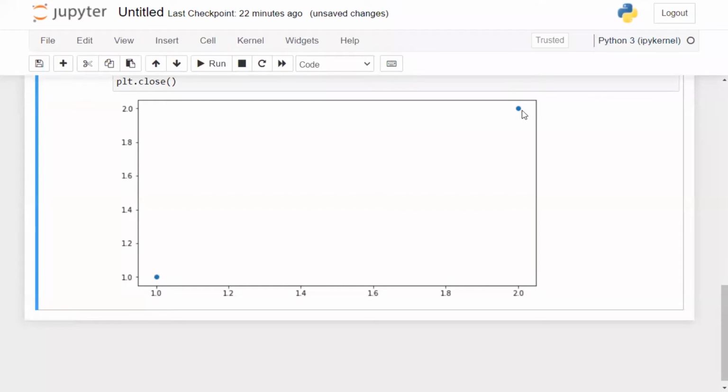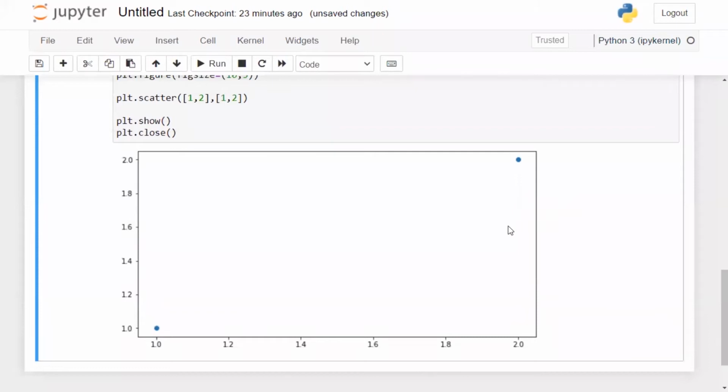Because I've got 2 points now, it's trying to make the graph as small as possible, or as high resolution as possible, and still contain those 2 points, which is why this is starting at like 0.99 and then going to just over 2. It's a strange axis, but it's trying to make the graph fit the data that you have for it.